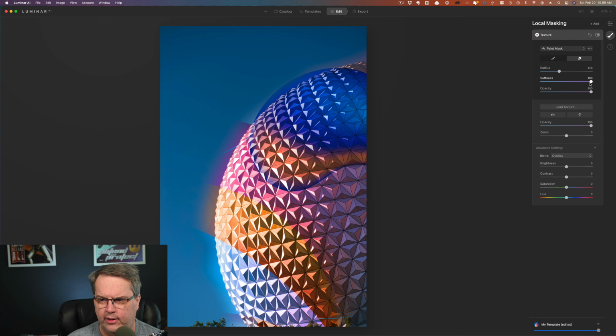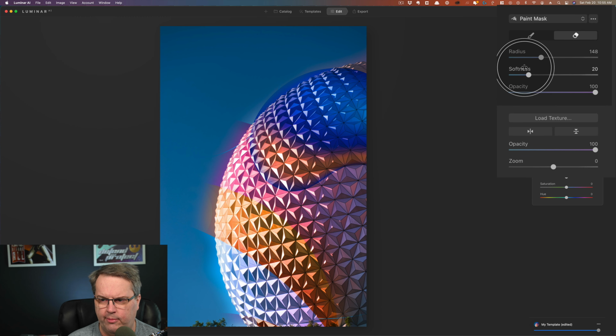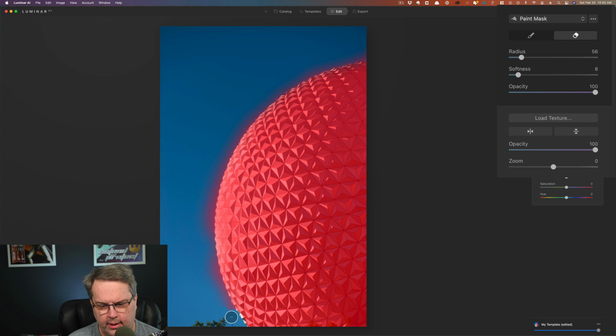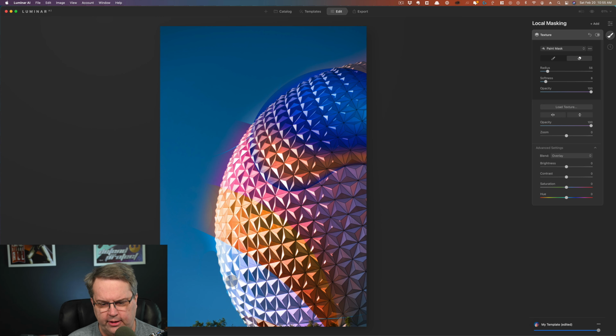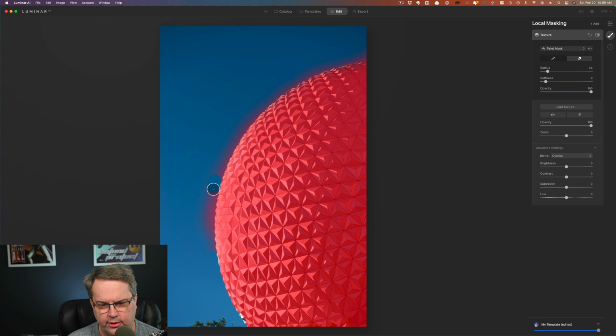So what I'm going to do now is I'm going to change my brush softness to hardness. I'm just going to make it a pretty hard brush. And I'm going to make the size a little bit smaller. And I'm going to come down here on the sides and just kind of go along the edge. I don't mind if I go over a little bit on some of these little spots, because as you see, you don't really tell the difference if just the tip of it doesn't have the mask on it.